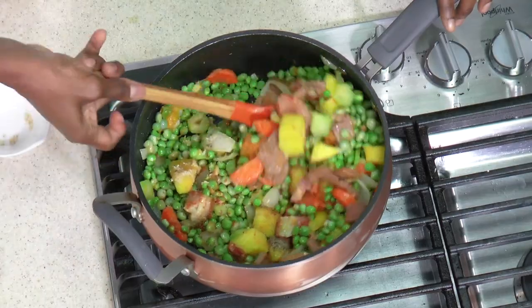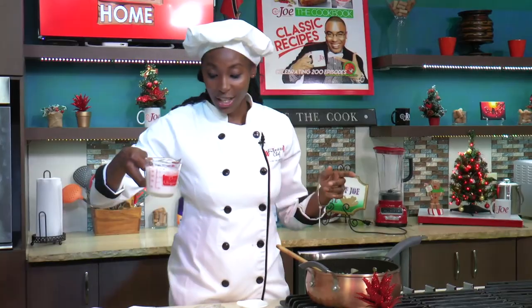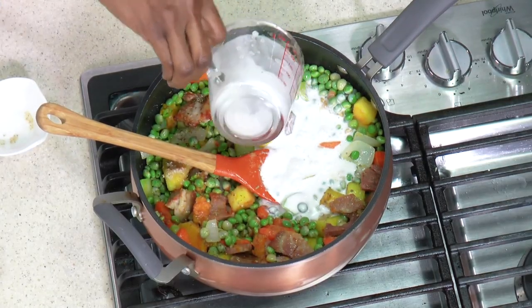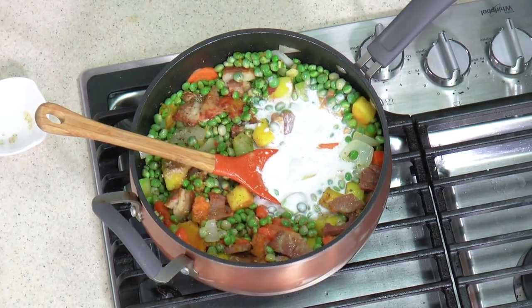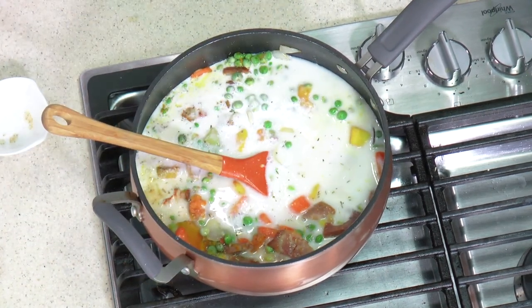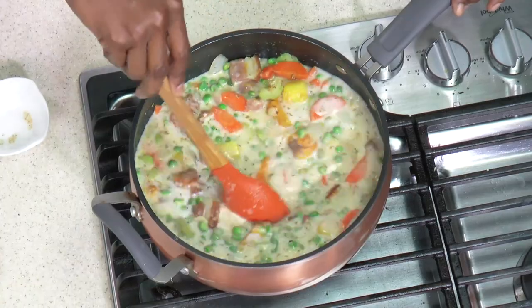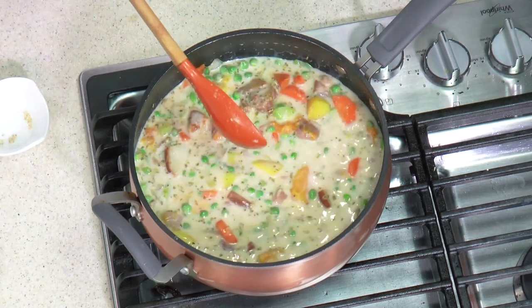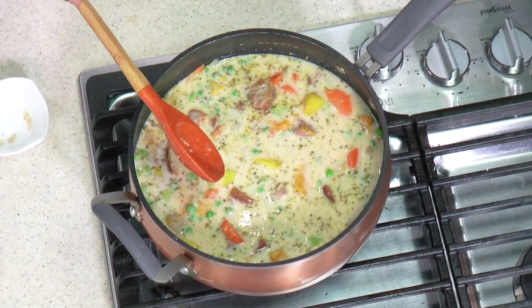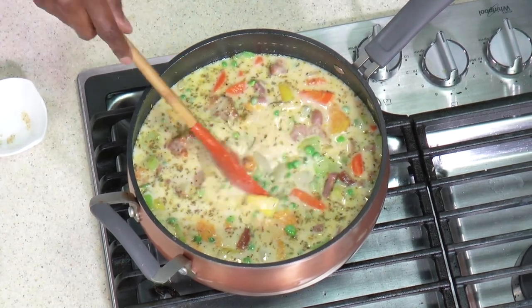You can get this recipe on our YouTube channel — just check out Jo Caribbean, all the measurements are there. Charlene adds some coconut milk — a whole cup — and two cups of water since we added all the peas. All we have to do is mix this up and let it simmer for about 20 minutes. Taste it with salt — if it needs more salt or garlic salt, adjust. But trust me, the measurements work out pretty good.